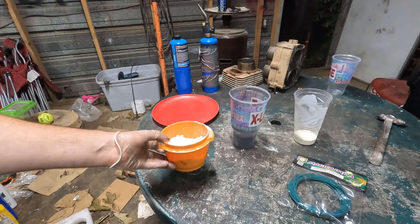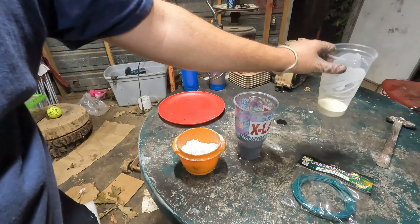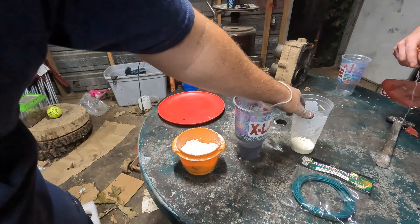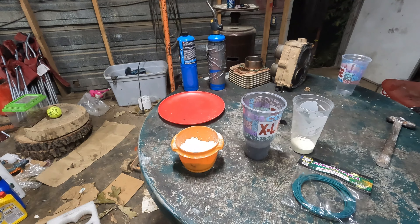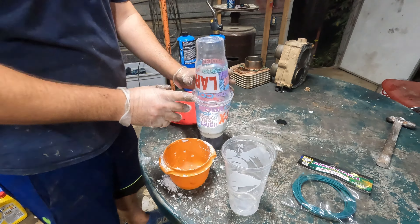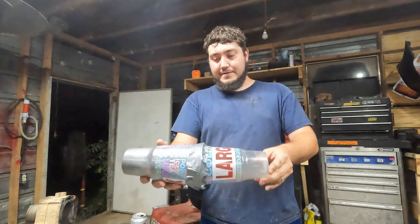Right here we got our potassium nitrate and charcoal ground to a powder — I finally got a blender, it's black. And then there's a little bit of sulfur. I'm guessing that's an accurate mixture; I don't know because I didn't have a scale to measure this, so we're just winging it. We're going to mix it all in one cup and tape this up and shake the crap out of it to get everything mixed. Hopefully we won't get any static spark. I got it taped together, so I'm going to shake it real good — hopefully we won't get no static charge and blow us up. We want a really good mix; the better it's mixed, the better it'll burn.